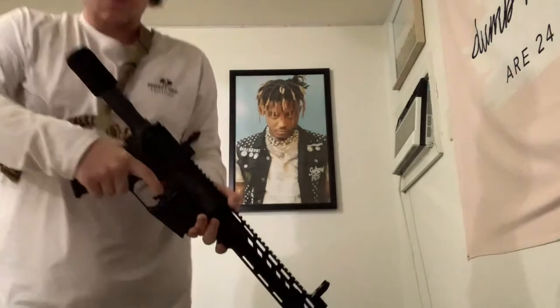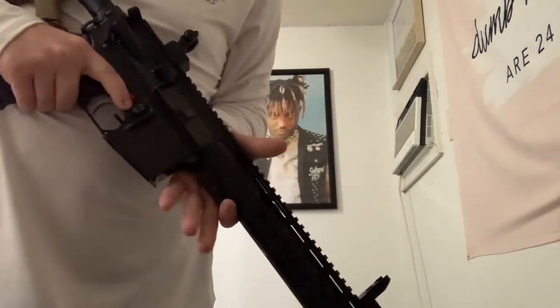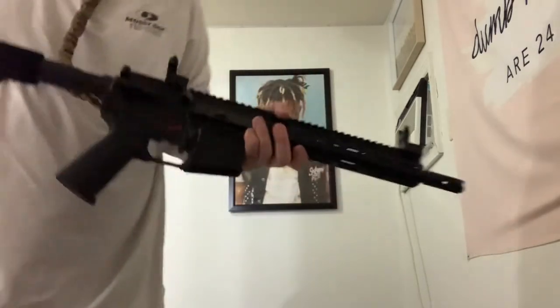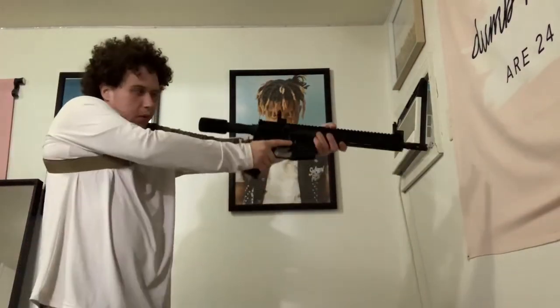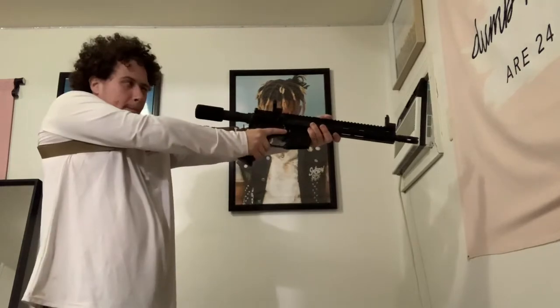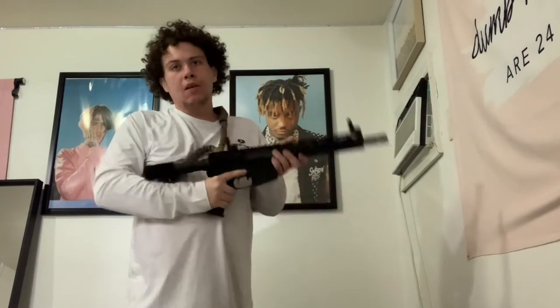So what you're going to want to do is take your hands and just wrap your hands real nice around the gun right there. And then you're just going to want to draw it away from you. Perfect sight picture. And just let it rip. That's all you got to do. The recoil, when you do it this way, is way different than when you cheek it. When you cheek it, you're going to get a lot of the gun kicking up, kicking up, kicking up.